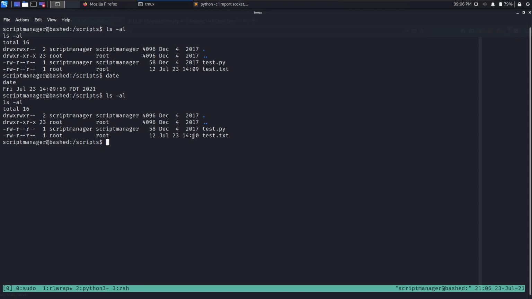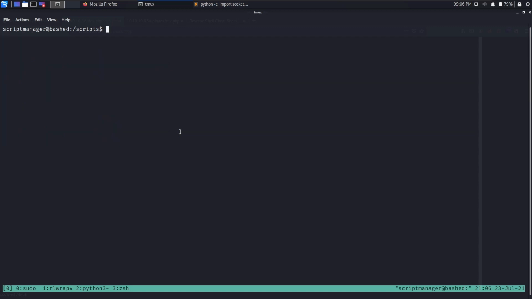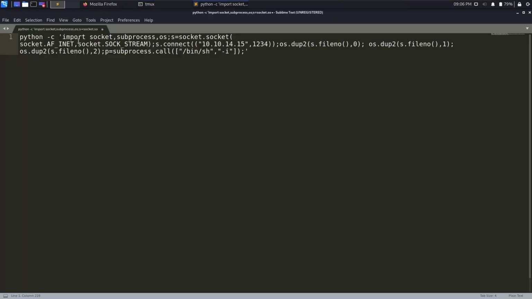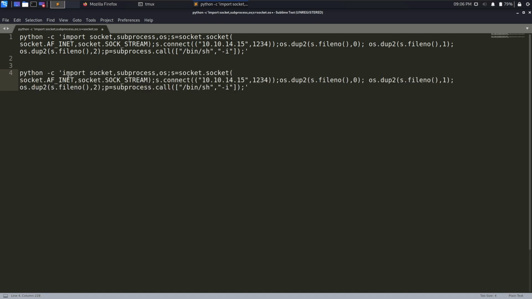And as script manager, we do have write access on the file. So as it is a Python file, we can use the same exploit we used before, actually the reverse shell we used before, that is this one. Before we actually use it, let's edit it over here.